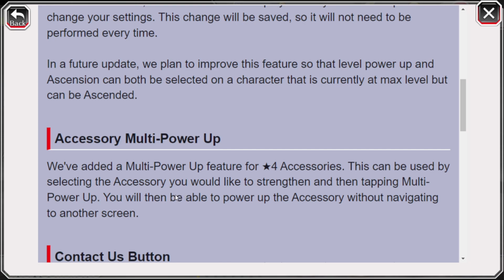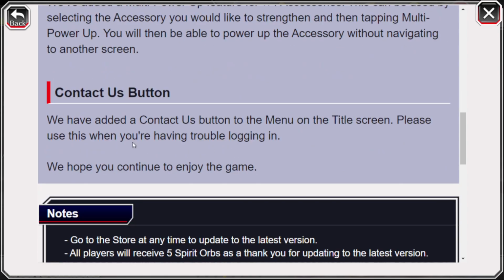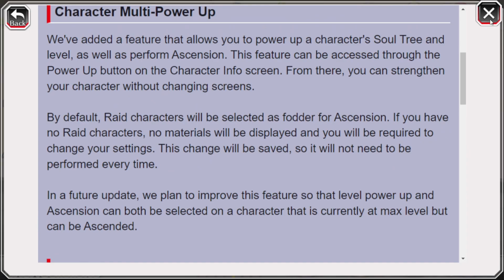This is really good. I really like this because there's quite a few accessories I still want to level up that are from 4-star. And I just hated going by one, and then having to do the 5-star versions one by one. So at least the 4-star part will be sped up, and then they're going to be adding a contact us button. So yeah.